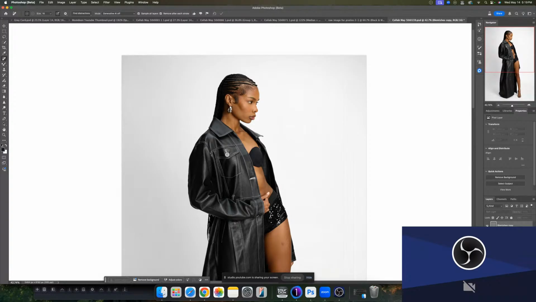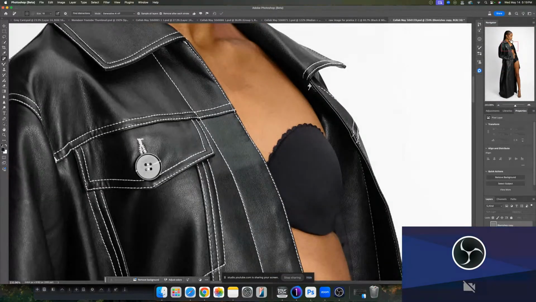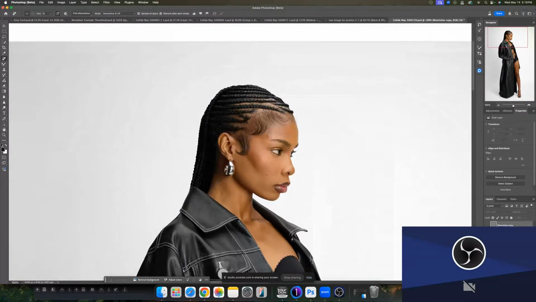Before, after, before, after. Let's zoom in. Okay, so I'll turn this down just a little. I like that. Blemishes.